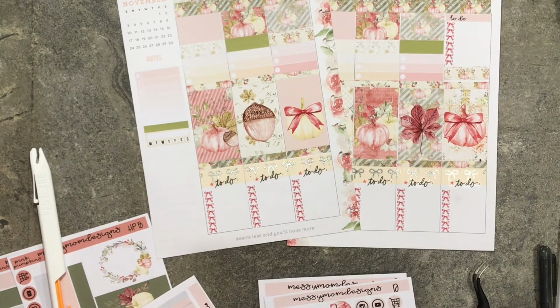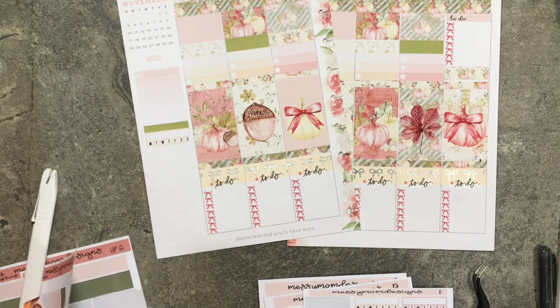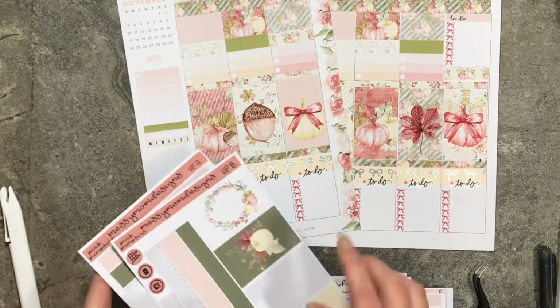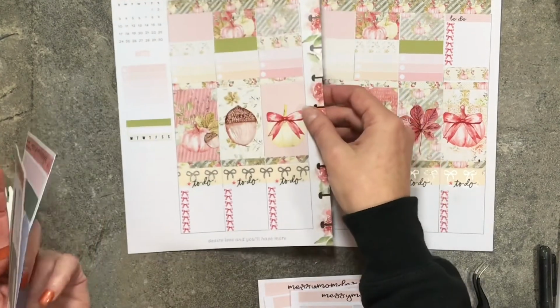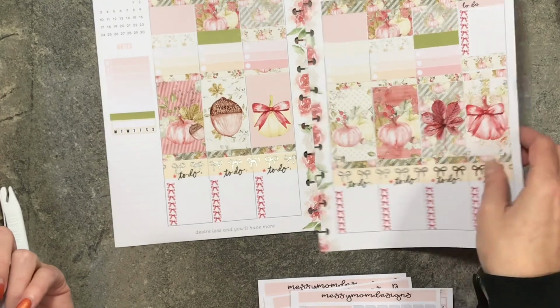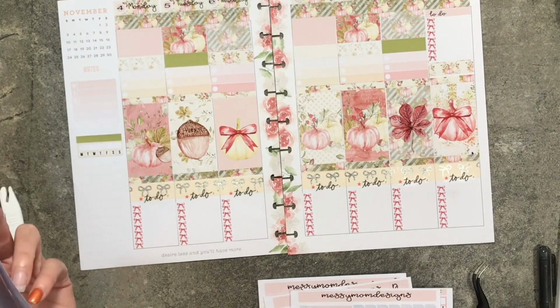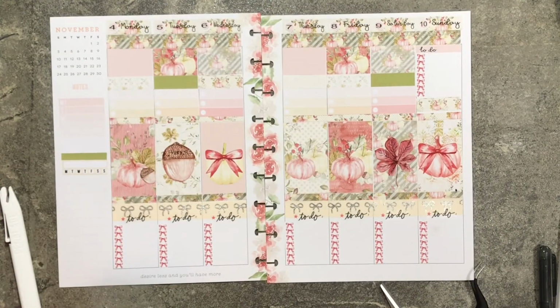I have quite a bit of the kit left. I can even use this in my mini if I wanted to, which I might wind up doing. I would consider using the washi strips that are left on the bottom, except for I have a quote down here. It says, desire less and you'll have more. I think I'm gonna leave my spread as it is right now. This is it for this week.